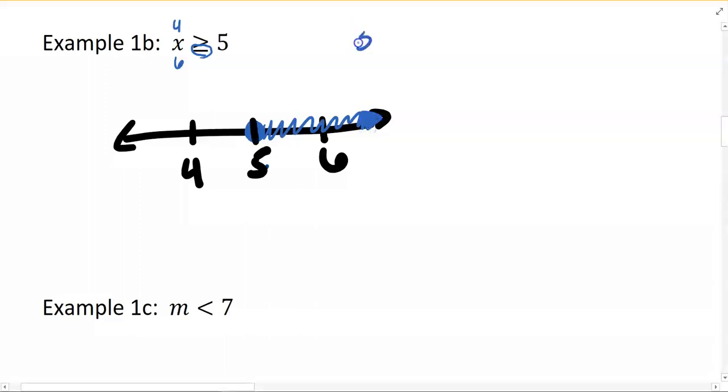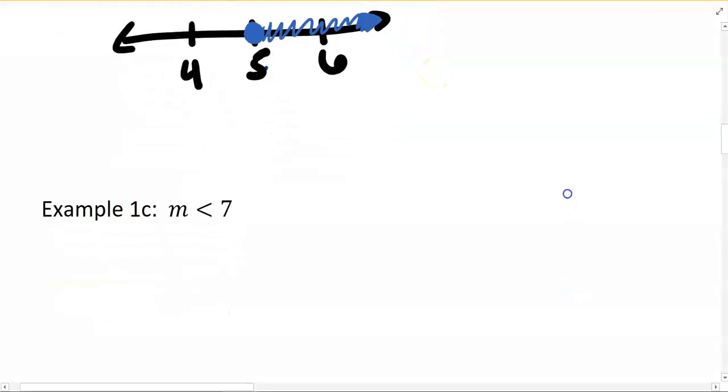Because if I rewrite this problem as 5 is less than or equal to x, then what we have going on is we're still a dot at 5 because we're equal to. But if we're judging this statement and we're asking ourselves which one is going to work, is 5 less than 4 or is 5 less than 6? Well, 5 is less than 6, so we would still shade towards the 6. And so that's why when you're testing these values to understand which way it's shading, what you need to do is test the values, one on each side.